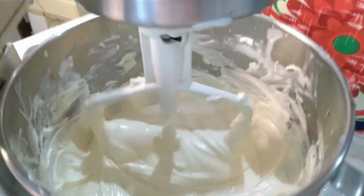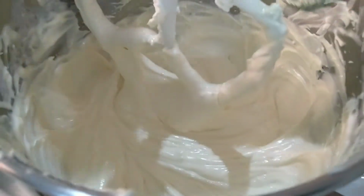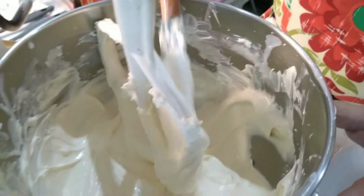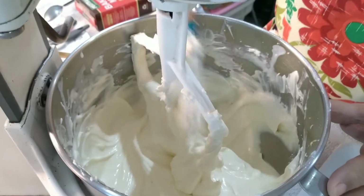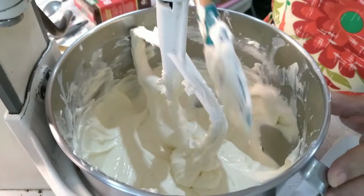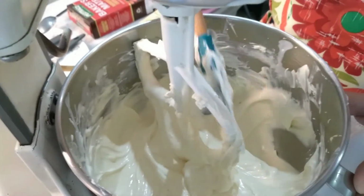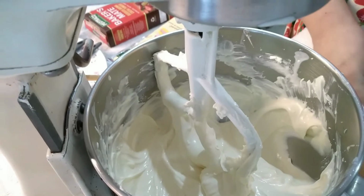Okay, at this point, we have to check if it is already very smooth. And when you do not see lumps anymore, then we can now pour in our gelatin. It is okay even if the gelatin is hot.